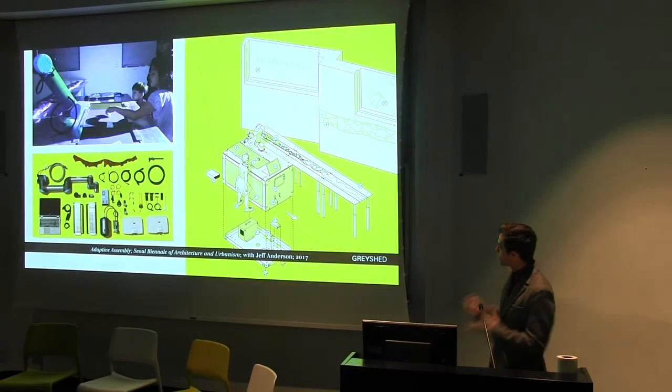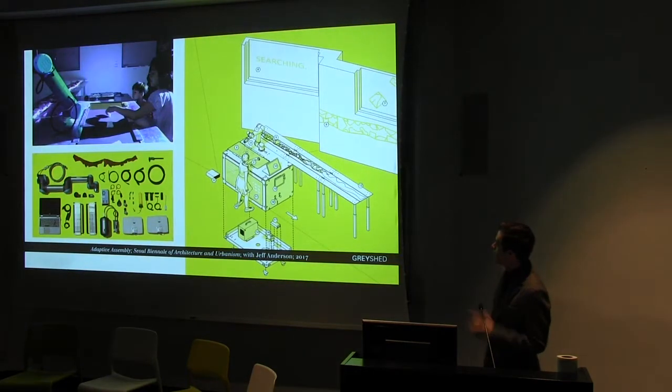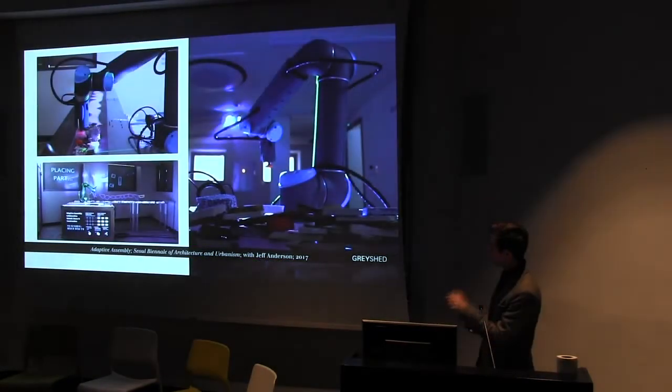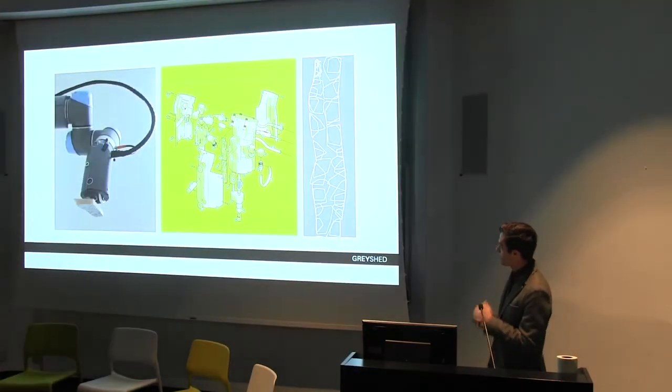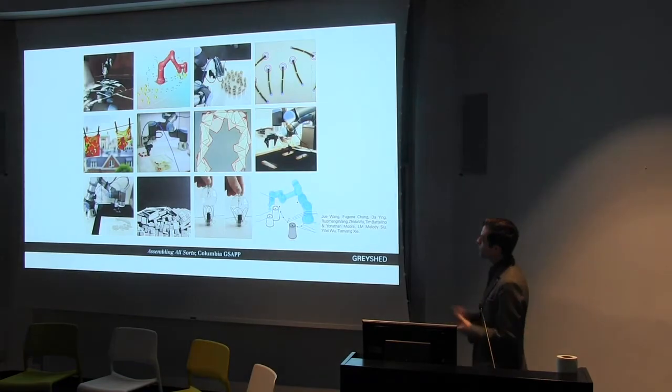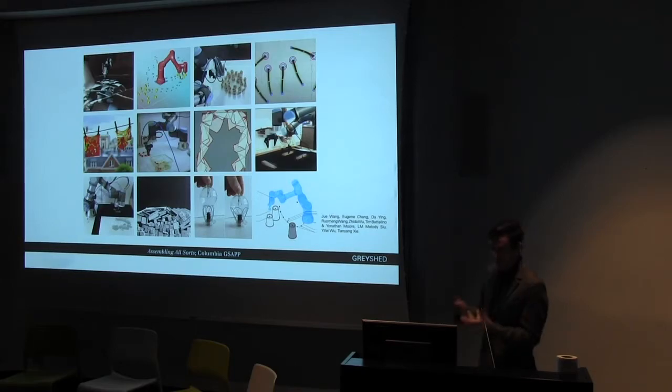Some of those similar processes: this was from the Seoul Biennial, basically using irregular found materials. This was an exhibit where people could just drop things out of their pocket on a conveyor belt, and the robot would build a dry stacked wall by scanning those and fitting them together. Of course, that's closely related to the teaching that I've been doing here. Assembling Almost Anything is focused on creating fabrication processes where you choose a readily available material subset and program robots to recognize and build with those irregular materials.